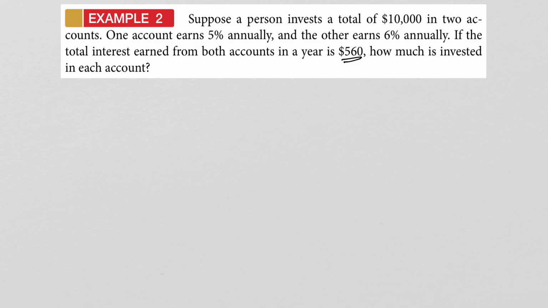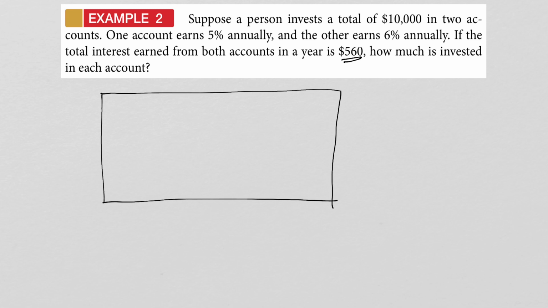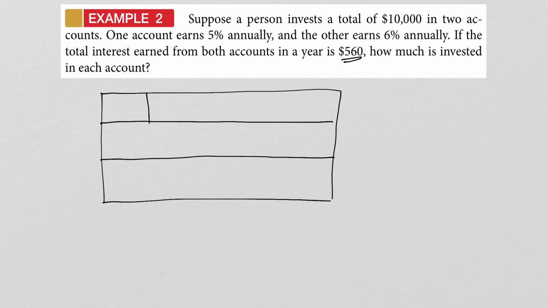All right, so in a problem like this, it is often helpful to make a chart to keep track of the information because we have 2 accounts and each account has various different information and we need a way of organizing all of that. So if you don't know how to make a chart, just draw a box, and then I'm going to start drawing some lines across the box here to make some rows and columns. Okay, so I'll do the same thing here. And if you end up having too many rows or columns, you can always just erase them later.